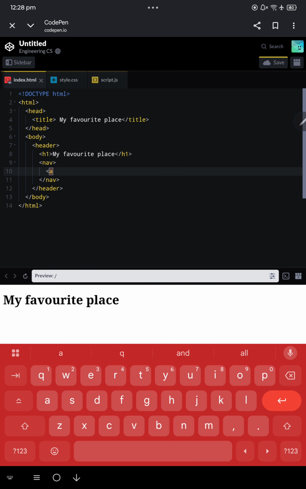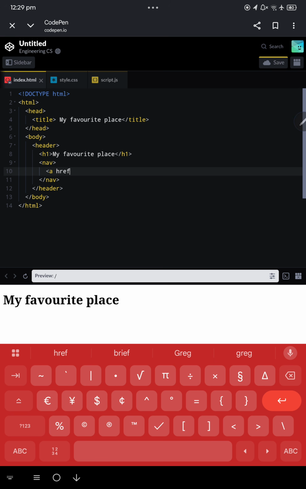And anchor tag, here I'm using href: about, attractions, and visit. Okay, href, I've not yet added the URL links. Same thing, here it is taking you to the same part of the page. It's going to scroll and take you to the particular link's website. If you wanted to open a new tab, you have to use target equals underscore blank. Here I'm just attaching it to my same page itself.